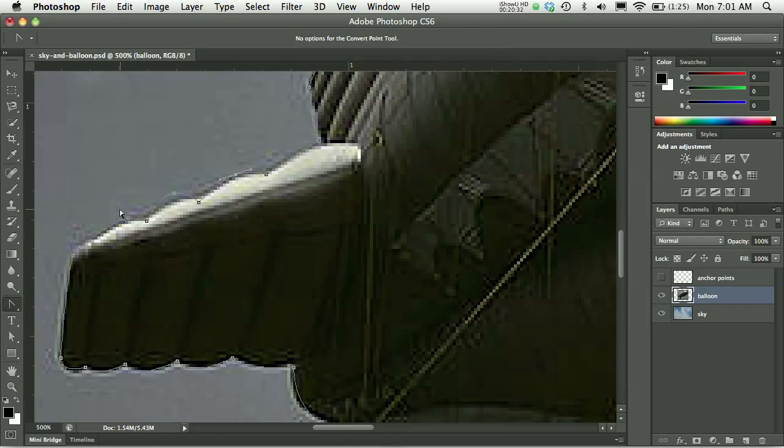And the same thing goes for any curve. If I want to make it into a hard edge, I can use the Convert Anchor Point tool. Usually you'll use the Convert Anchor Point tool and then you'll go back, probably with your Direct Selection tool, to modify how that curve is going to play out. So I might do this one as well into a little bit of a curve.